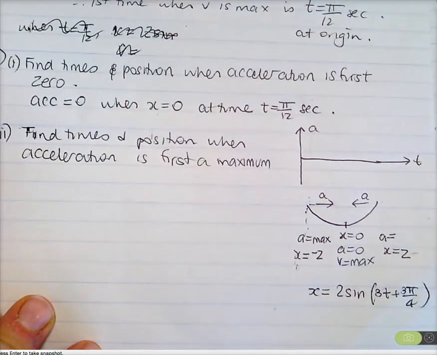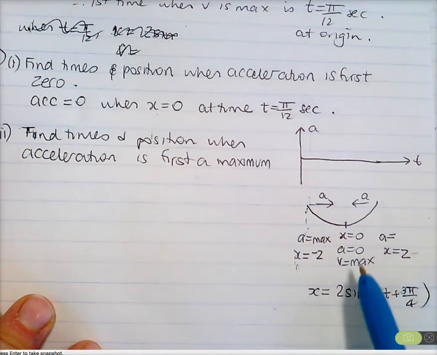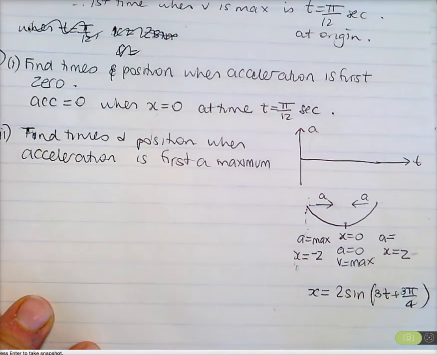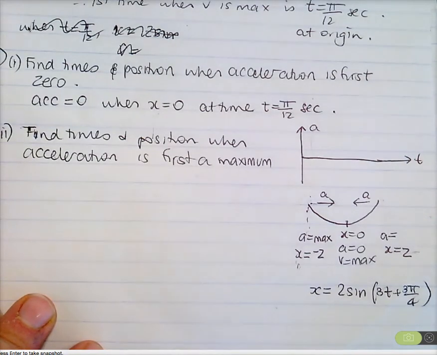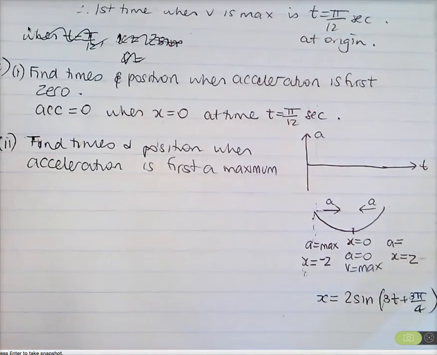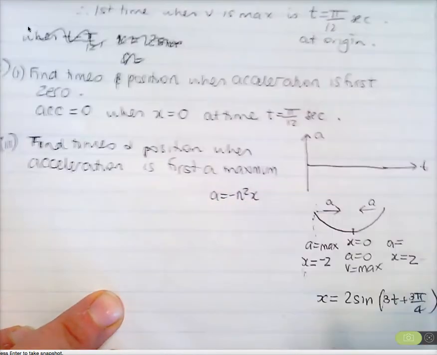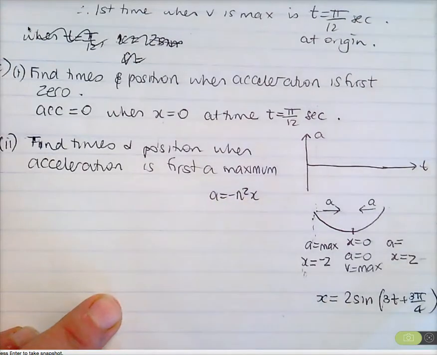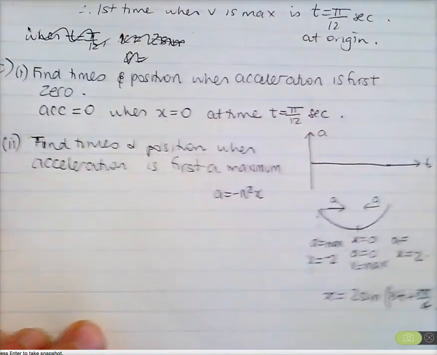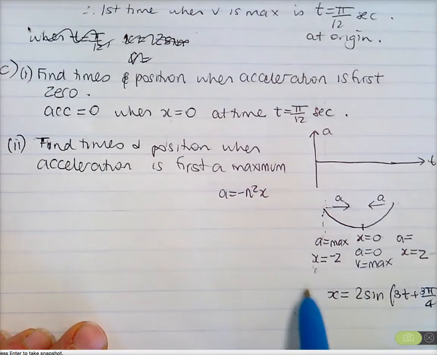Now, instead of substituting, you should actually be able to tell me the position straight away because remember there's a link between x and a. All right, tell me how you want to do it. You can do it a few different ways. If you use a equals negative n squared x, that only links x with a but will give you nothing about the time. If you want the time, you're going to have to substitute something else in. So, sorry?